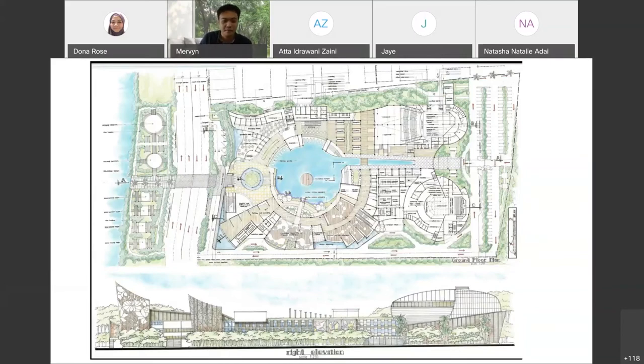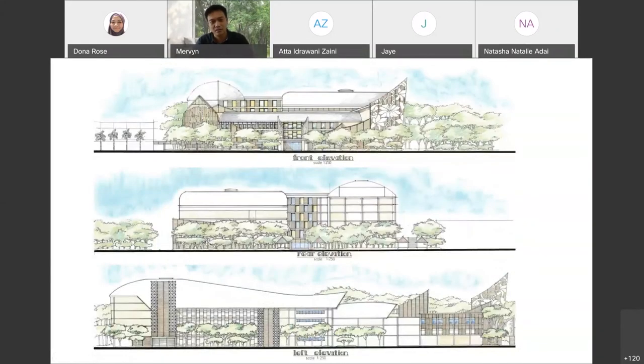With the blue color, you will see the blue is actually a spray. If you don't know, you can buy a spray and spray over your drawing as a texture for the sky. Some people do this for the title block too: they buy a spray, cut the shape, and spray over it instead of coloring the title block. So this is Asli's color pencil and manual rendering, from his fifth year.